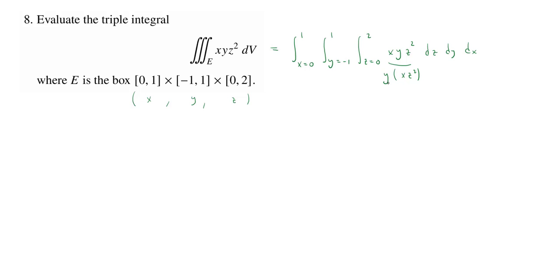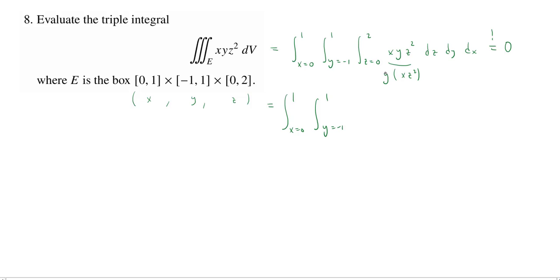Always good at the beginning if you know what the answer is going to be. That way, if we go through all of the algebra here and we get something other than 0, then we think maybe we made a mistake. So we expect this to actually equal 0. But let's go through the steps. So we're going to work from the inside out.